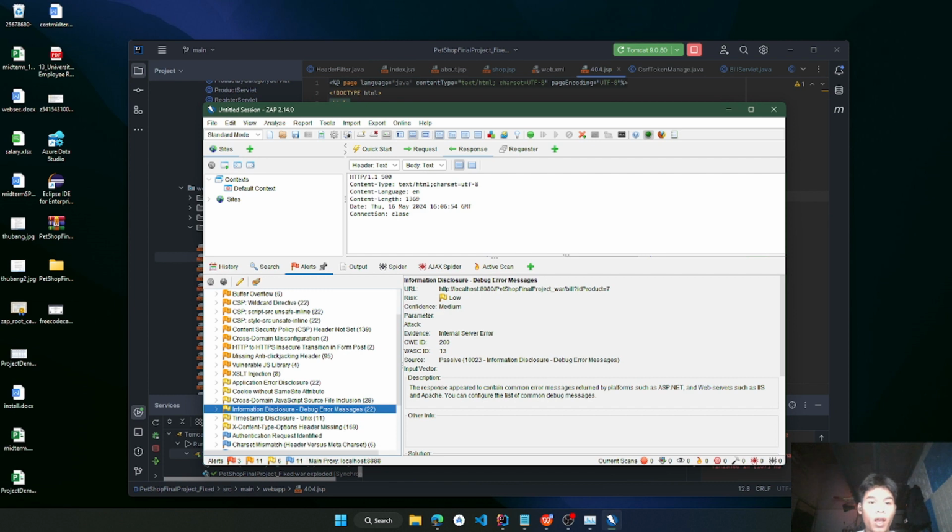Continuing, I will talk about information disclosure, debug error message. This vulnerability occurs when error information is displayed explicitly to the end user. This can allow attackers to recover important information such as configuration details, error codes, and other resources.